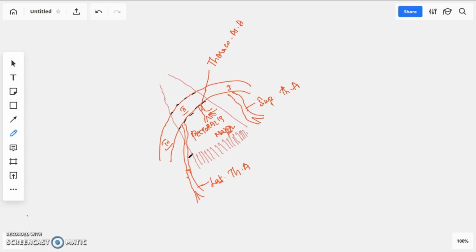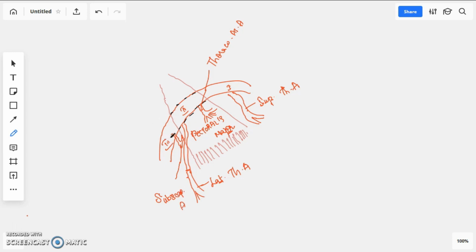Now we will go on to the third part of the axillary artery. In the third part, as you already know, we have three branches. One branch is the subscapular artery, which comes off and supplies the posterior aspect. We call it subscapular because of its supply to the subscapularis muscle.